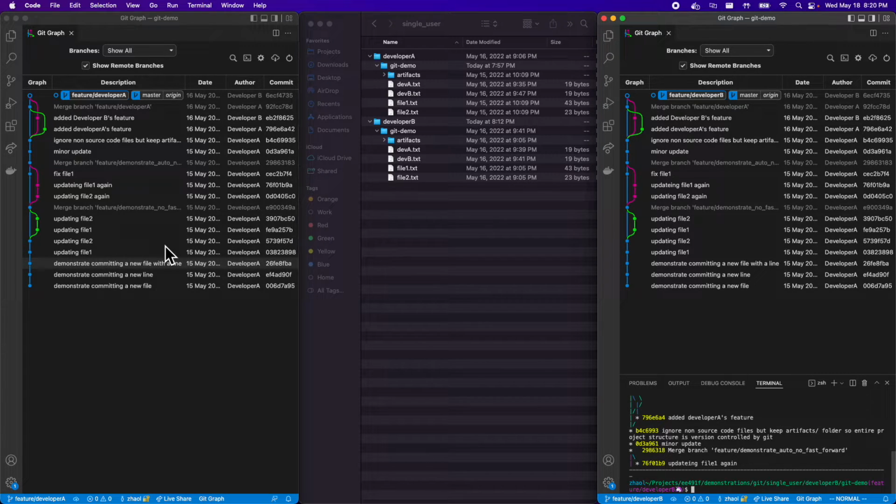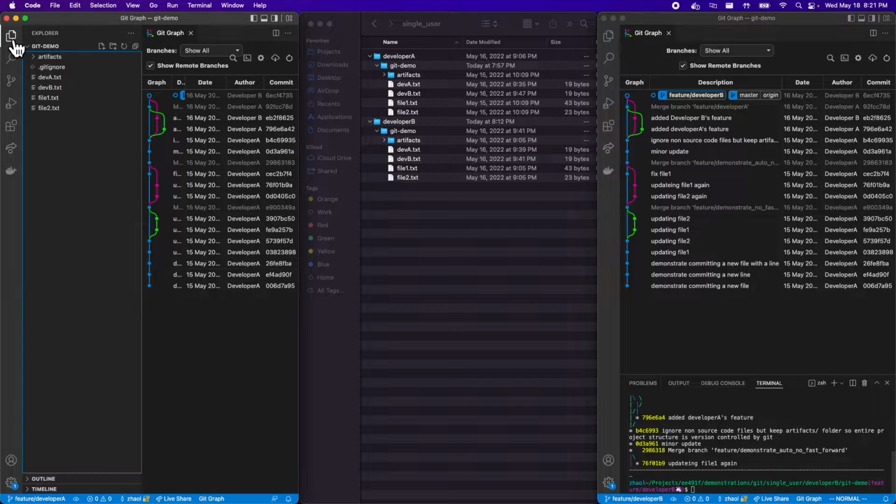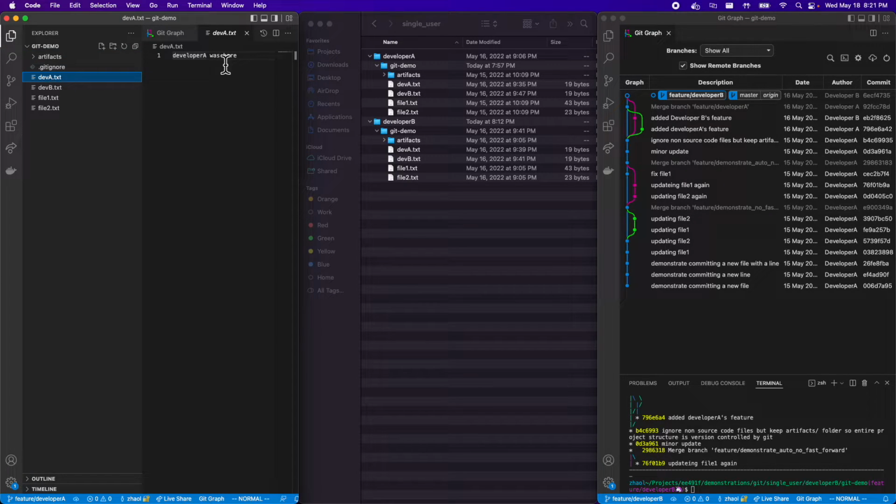Okay, so now let's pretend developer A makes some changes. Change 1, and then let's commit that.